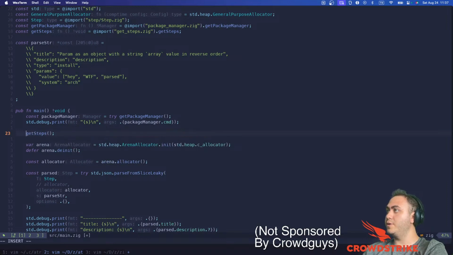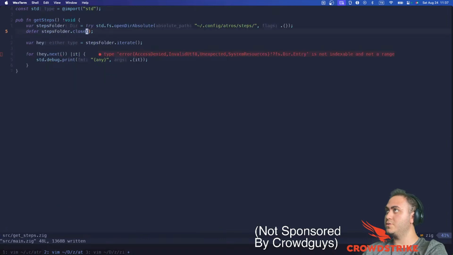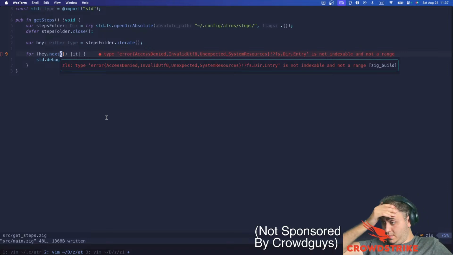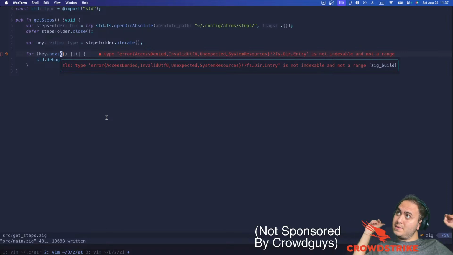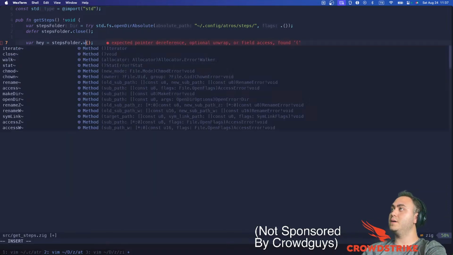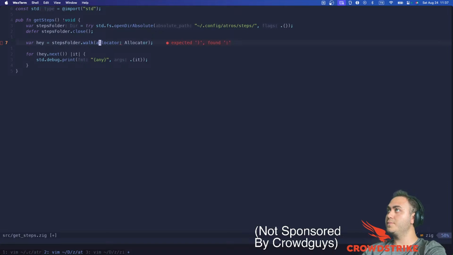This is just a void, so I should just try it. It's not indexable and another range. So okay, that makes sense. I don't know why iterate is used, but I'm just going to use walk.